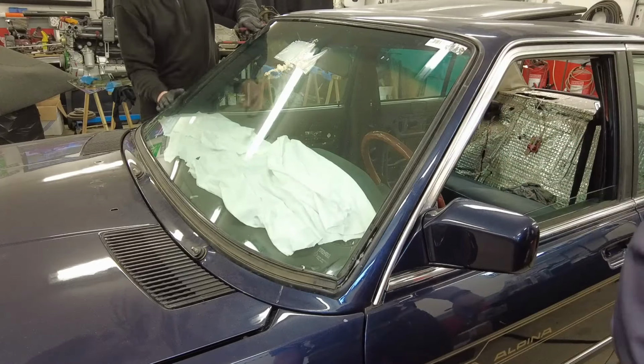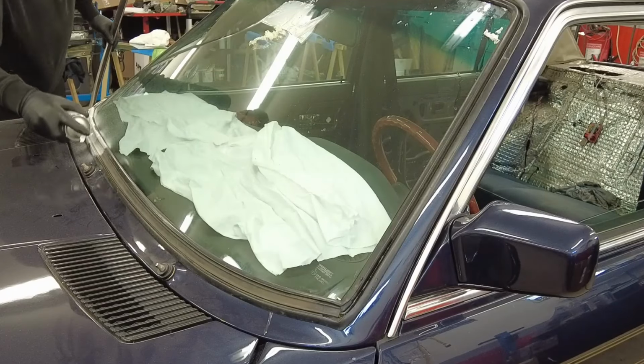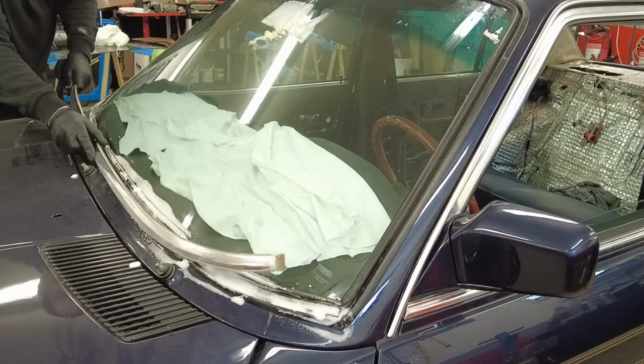Yeah, pushing and knocking on the window, making it slide into position, and it swallows the glass in the final steps and you really see that it's in position.